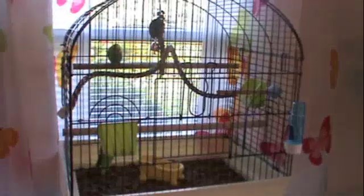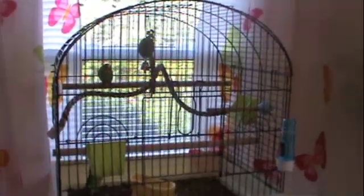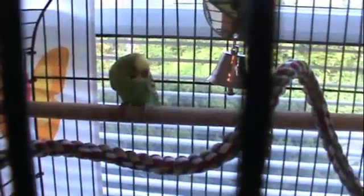It was in our trunk of the car, so this is how she came home, in the cage instead of a little tiny box. So I think she was happy about that. She was just sitting in the back seat. Well, actually she was in the trunk, but it's open to the trunk. Like she wasn't in the trunk, don't get me wrong, it's like a hatchback kind of car. So she was still within the car with us, and she was looking over the back seat at the kids, and she was looking out the window, and she was having a great little ride home. So she's a very happy bird.